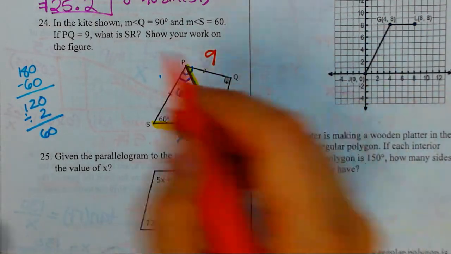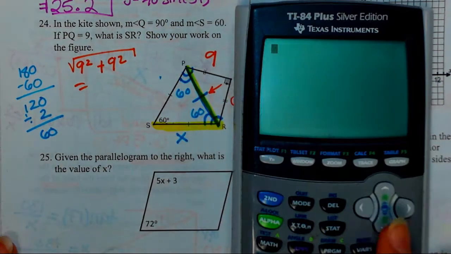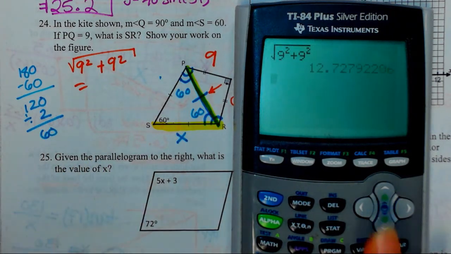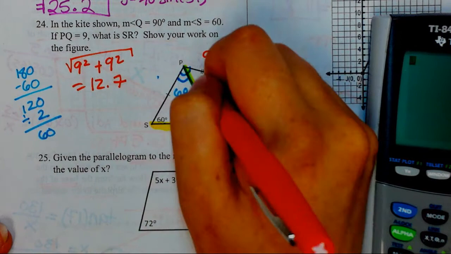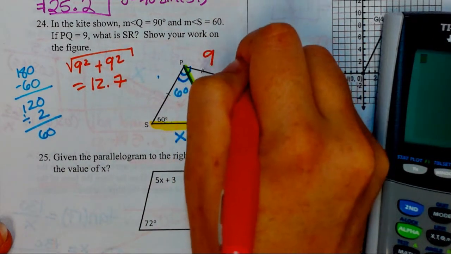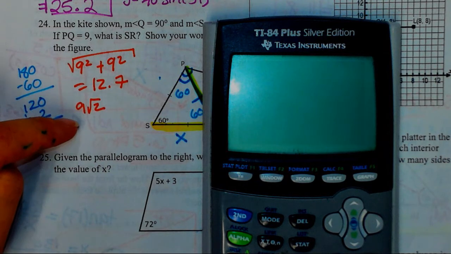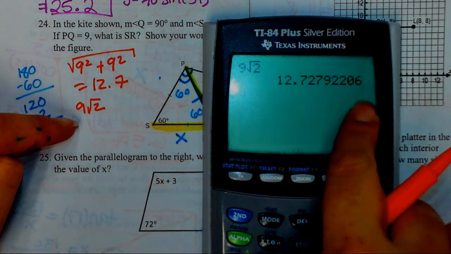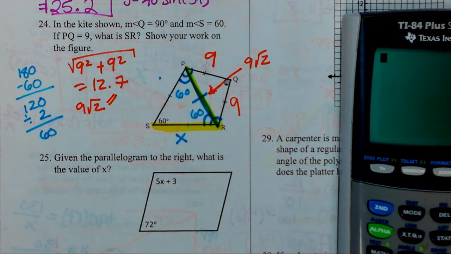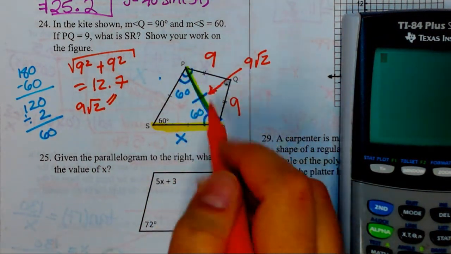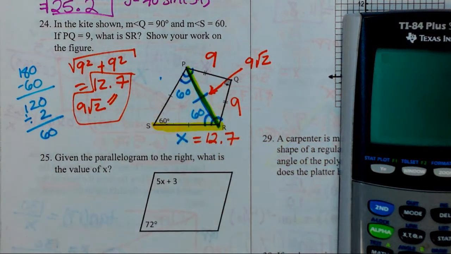And you could go two ways from here. You could use the Pythagorean theorem to get this hypotenuse. So you could do 9 squared plus 9 squared, square root it. That's going to be about 12.7. If you know your 45, 45, 90 rules, then you'll know that this is our x, so this would be x square root 2, so that's 9 square root 2. Whether it's in this format or this format, if you want a decimal, just type that into the calculator and see which decimal matches your answer. So these are the same. All right, and that's our answer, because once we find this length, it's going to match that length. So x is about 12.7 or 9 square root 2.